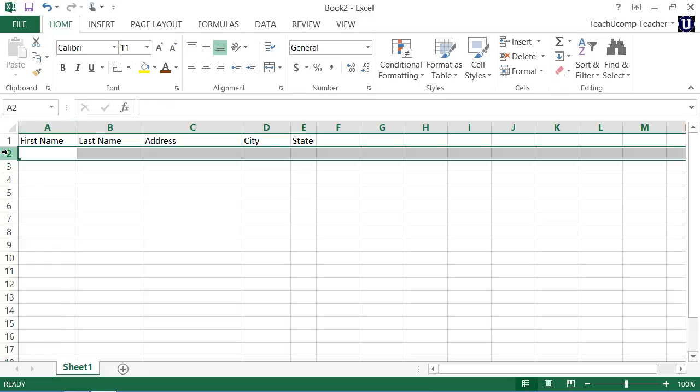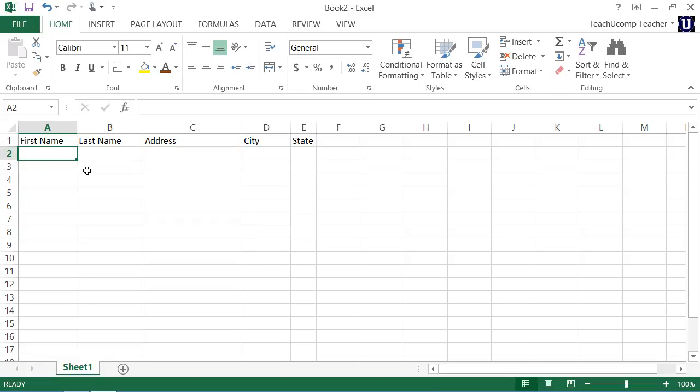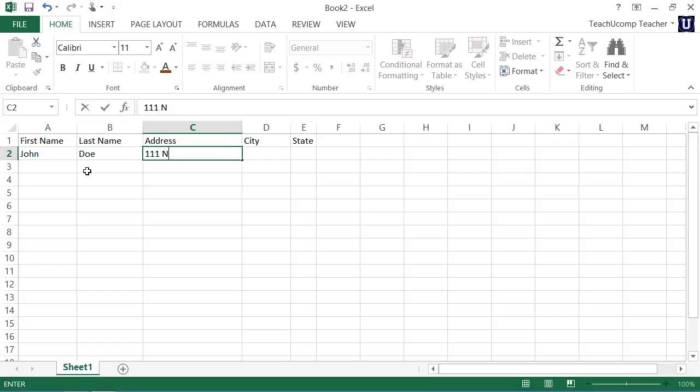A record is a single entry in which you record each type of field information about one subject of your table. So, for example, within a customers table that contains the fields mentioned, a record within that table about a single customer might contain the following information: John Doe, 111 Nowhere Lane, Holt, Michigan.